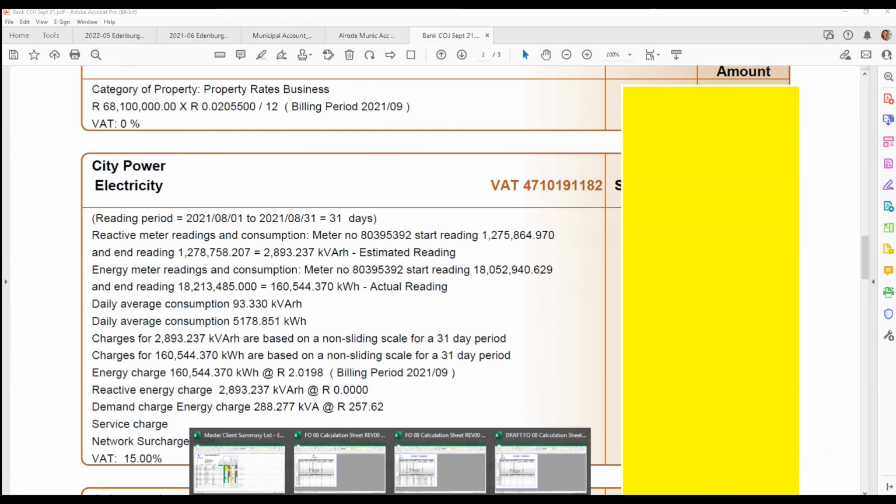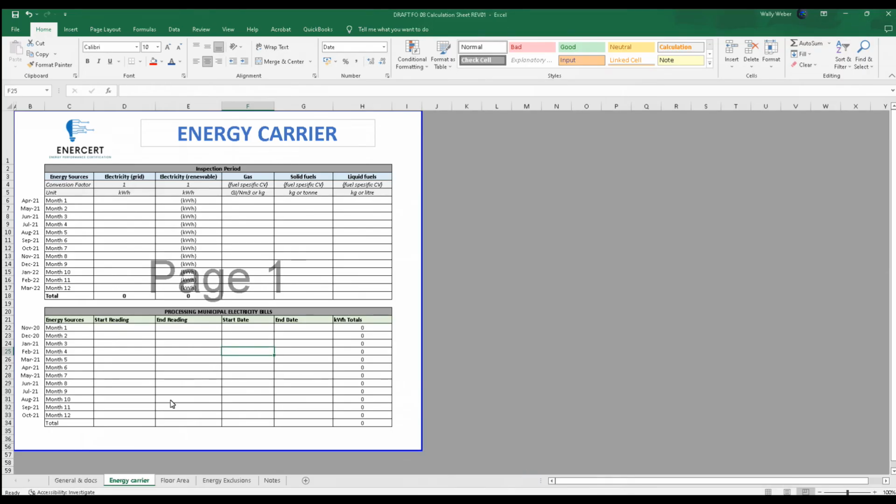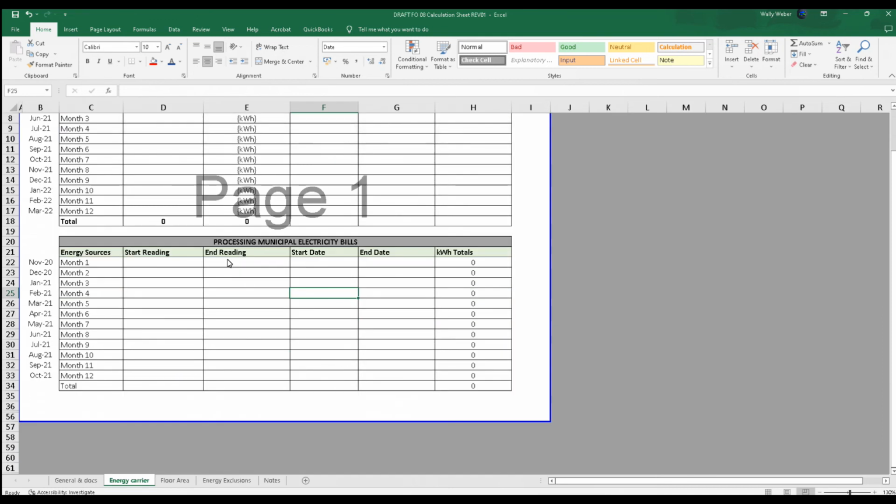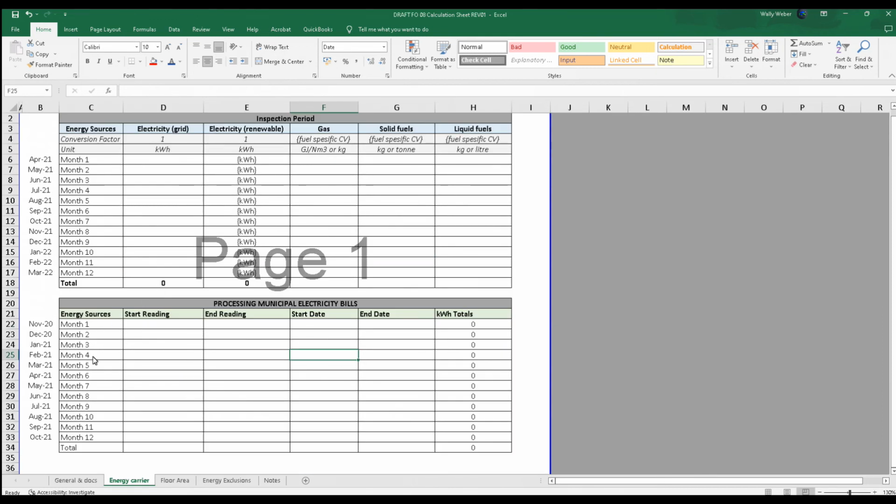The Excel format for the energy carrier, and specifically for electricity, is I've added this year the 12 months for the capturing of the municipal electricity bills. So you'll see here we've got a start reading and an end reading and a start date and an end date.